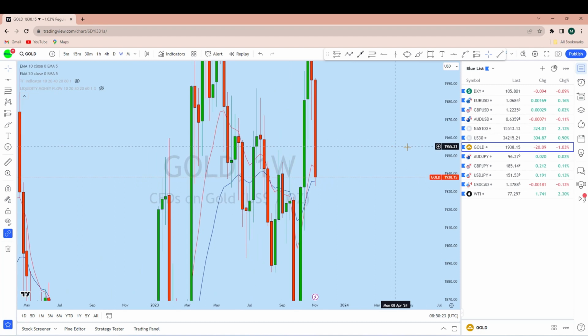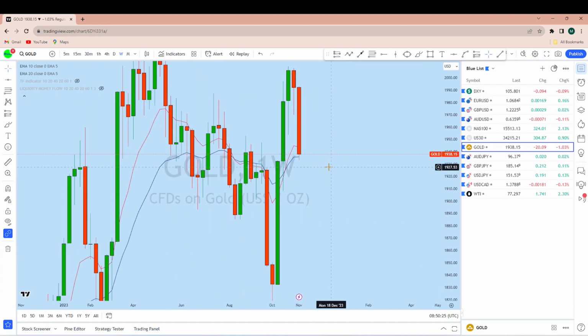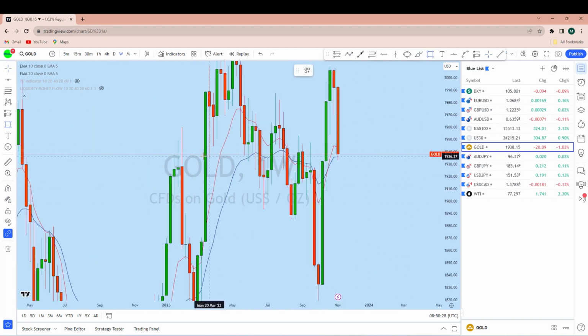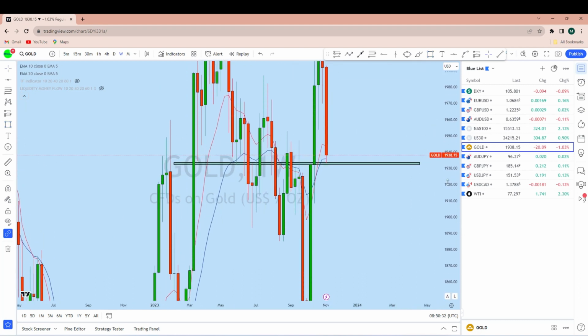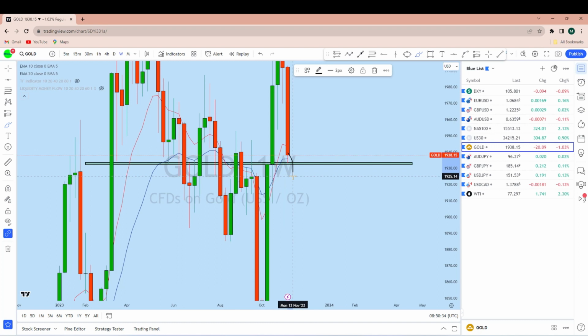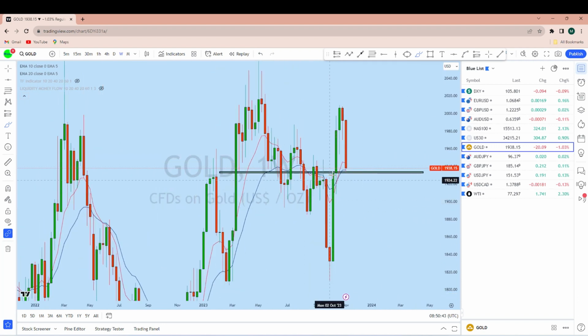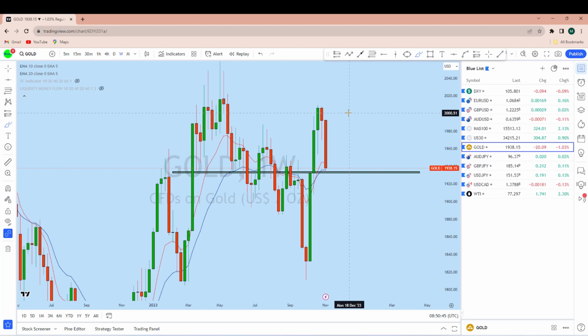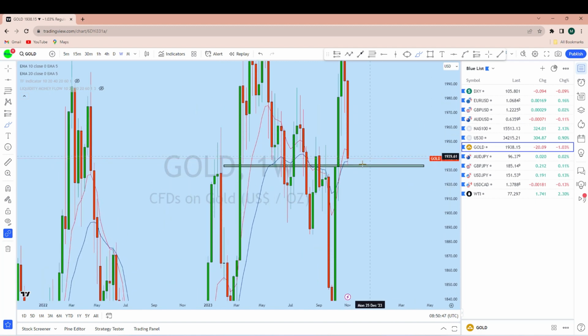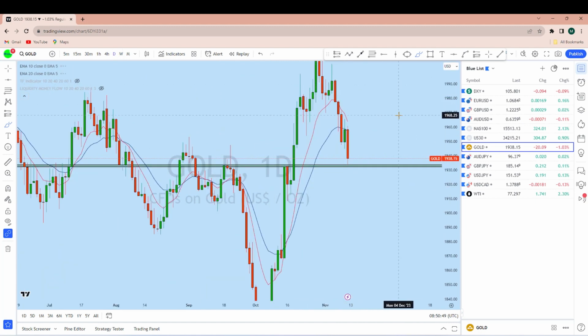Now as we see that it is a long-term bullish market, the price is approaching this weekly support level, and I think that this week we might see that initial drop breaking the low, and then we can expect gold to have another bounce to the upside as the price is approaching this liquidity zone, and we can expect for the price to have another bounce to the upside from this liquidity zone.